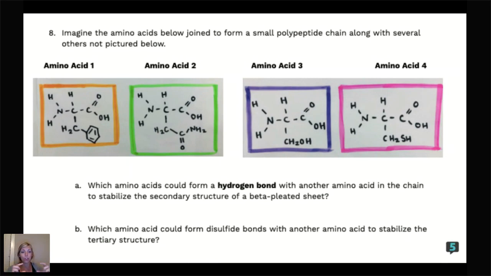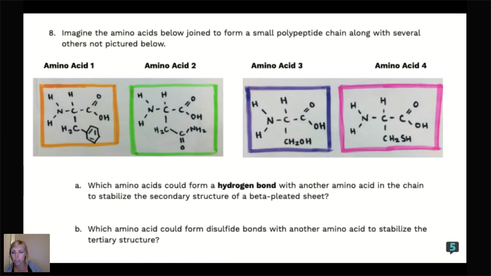So our primary structure is just peptide bonds. Secondary structure is hydrogen bonds. Some proteins have beta-pleated sheets, which look like an accordion or like a fan that you could make yourself out of paper, or they get these really nice alpha helices. This question is just talking about the beta-pleated sheet. But yeah, absolutely. All of them would be able to start to interact and have that secondary structure of hydrogen bonds. Good job.